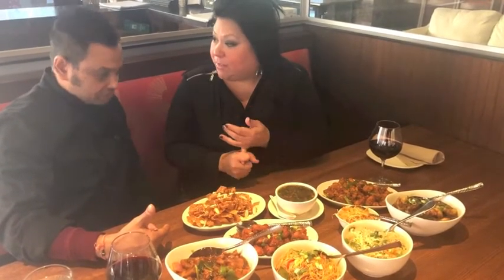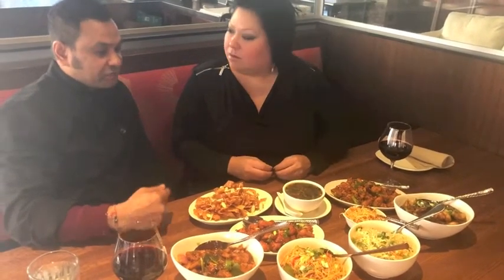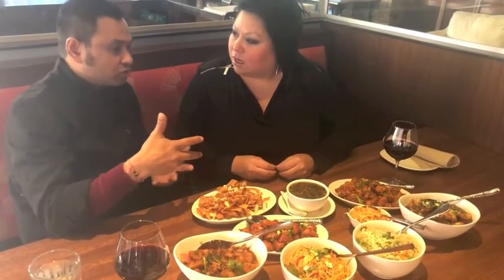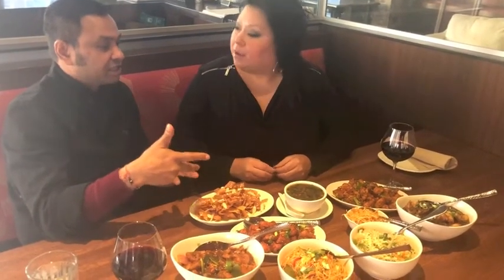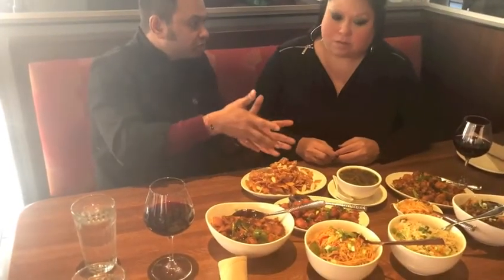What I really appreciate about your menu is that you can come in and have a nice meal during lunch or in the evening, and you offer such great vegetarian items that are very compatible with what you'd find in a five-star restaurant. The quality of your food is amazing. We give more importance to the vegetarian options as well, because most of our clients are from the vegetarian community — apart from non-vegetarian, we give a lot of importance to our vegetarian offerings.